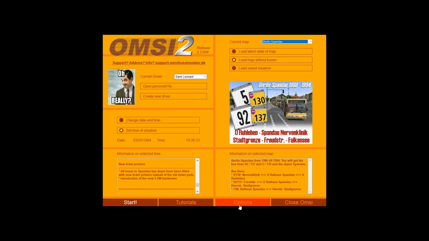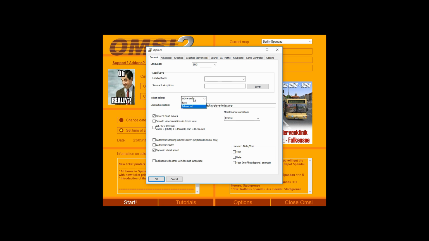And let's go through some options here. Ticket selling: I'm going to turn ticket selling off here, because I won't be explaining any ticket selling in this video. Link radio station, driver's head, smooth view transitions. Smooth view transitions is basically it moves smoothly. I turned it off because it takes longer to move the view. Old view control, I don't know what that does. Automatic steering wheel center. Keyboard control, I don't recommend that.